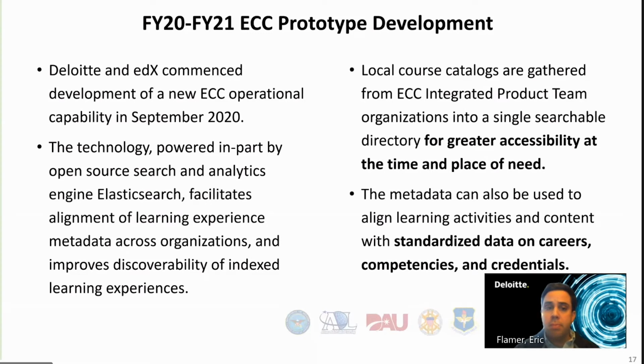Along the way, we're going to be building out the metadata service that Brent has just described, and the automation agents that we're going to be going over and demoing in just a few moments that are going to really do the legwork to transform existing course catalog data and bring it into an indexing service that we're going to be using to allow for the search and the user experience that we've mentioned already.